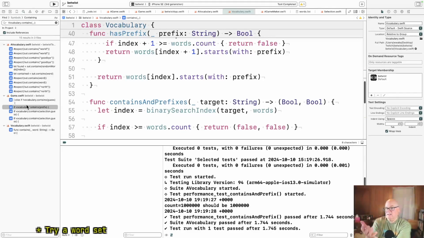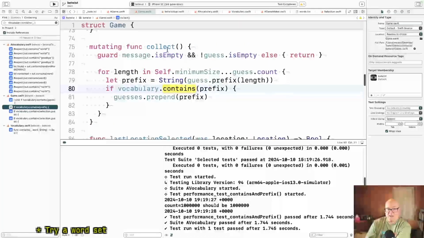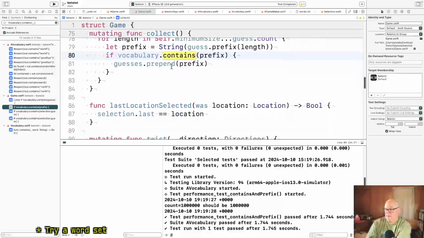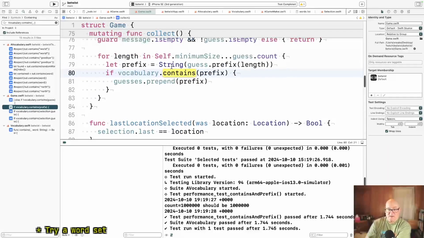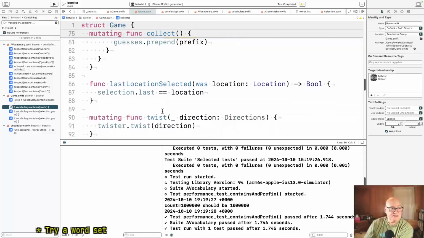So it's again, I kind of say 10 letters. That's better than my average guess by far, but it's not a huge cost. So if it calls the contains and prefixes and throws away the prefixes part, I don't think it's going to affect anything. It doesn't matter for this one. Collect is called once when you get a word, and it was fast enough when we did a linear search. So I guarantee it's fast enough doing this sped up search.